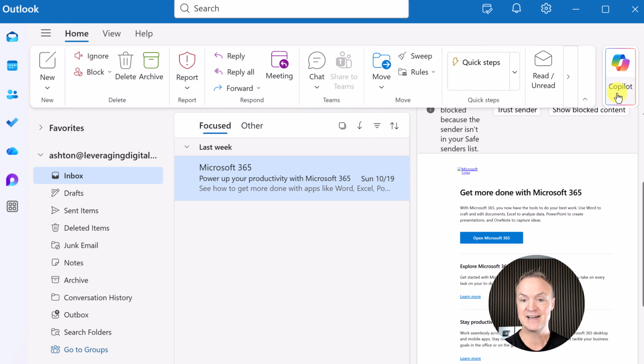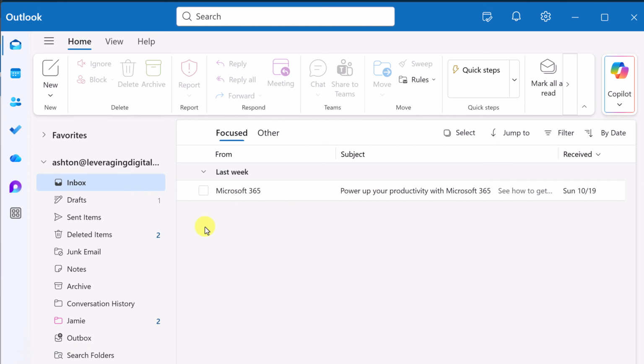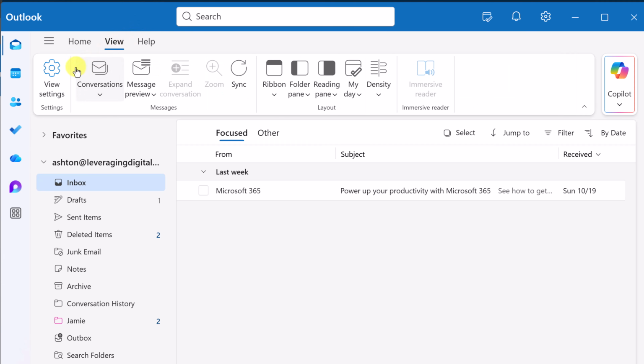And over on the right-hand side here is Copilot, and no matter what subscription you have, you're going to see it over here. But it will change. If you do have the paid version of Copilot, you will have more capabilities versus the one that just comes with all Microsoft 365 accounts. I'm going to have a separate video about how to use the paid version of Copilot in the different Microsoft apps. Also important to know where to adjust your settings. And if I go to View, you'll see settings right here. You're also going to see the gear up top. This will bring you to the same place.